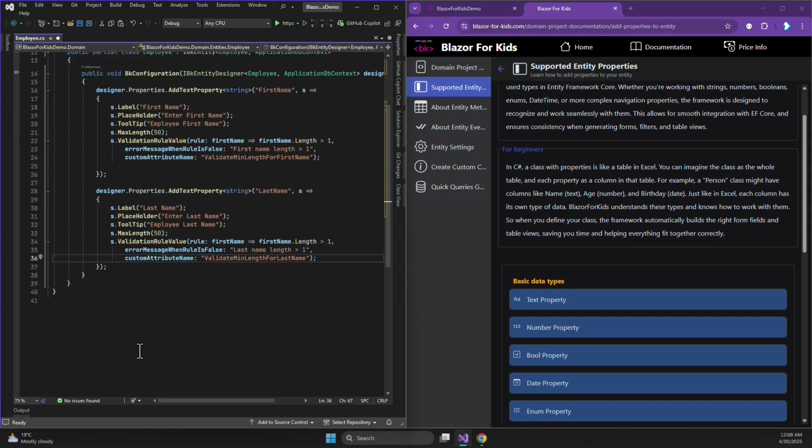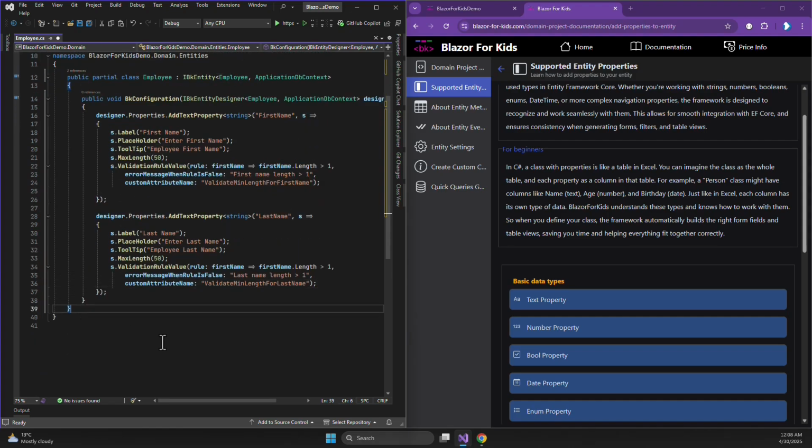We have an entity with two properties. Let's define another entity.